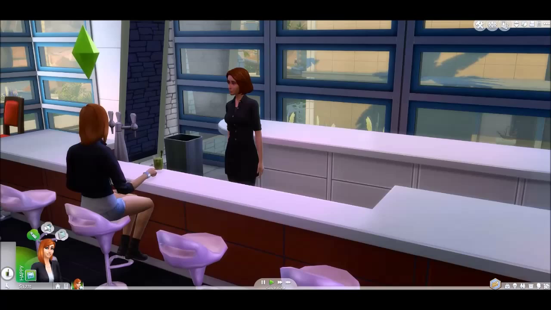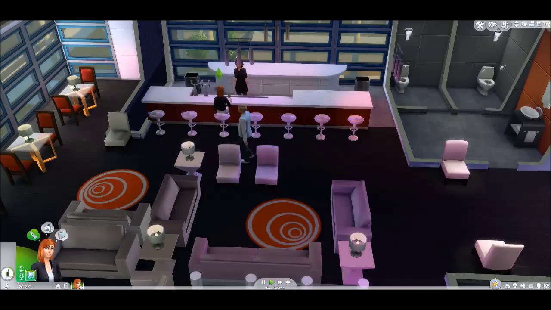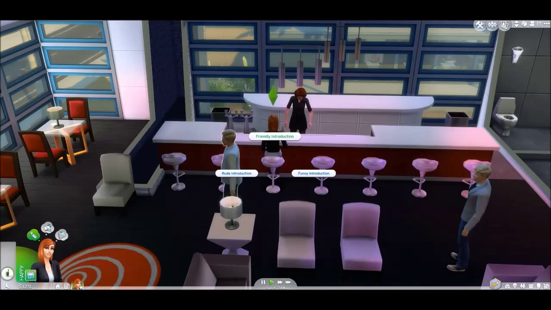Has anybody come into this lot? Oh, here we go. Here's some people. We'll make some friends here. Zozo, let's say hi. Oh no, we're not Zozo. We are. We'll just stay sitting just now.